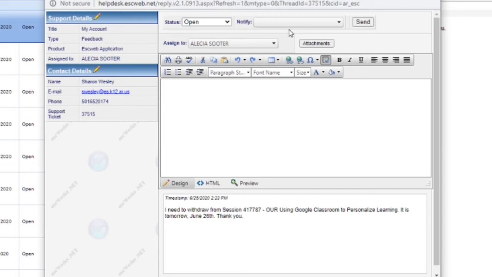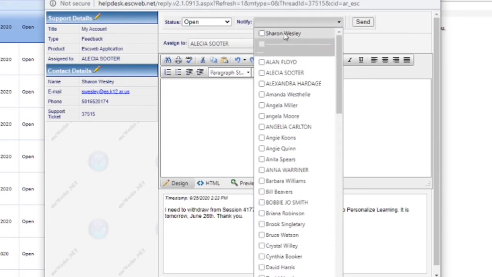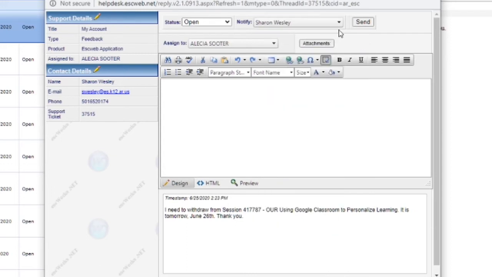So you want to make sure that you click on the drop down for notify and you choose the top person in the list, because that's the person who submitted the ticket. Now, if there are other people you need to notify, that's fine, but make sure that you notify the person who is at the top of the list. Once you click on that person, you're going to click off to the side underneath the send button to close that menu. And then you can type in your reply.